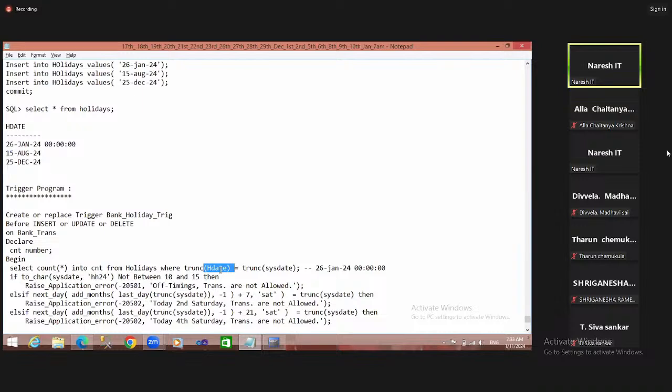These are the statement level trigger programs. Right. So these are the two types of triggers. One is a row level trigger, and the next one is a statement level trigger program.